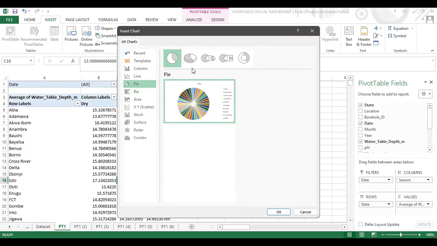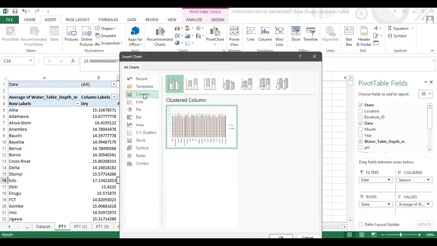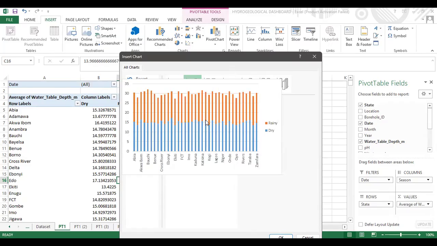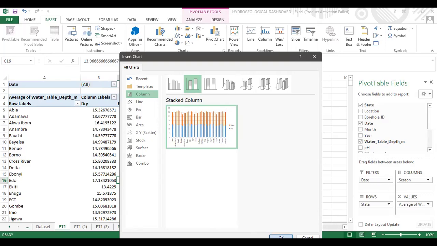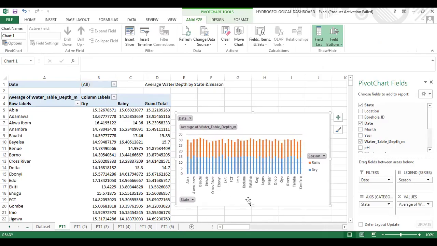What's the name of this? Average water depth by state. Alright, so I don't want all to station.